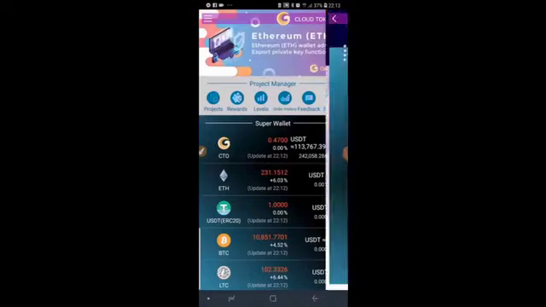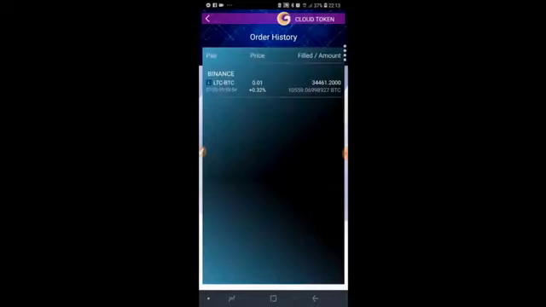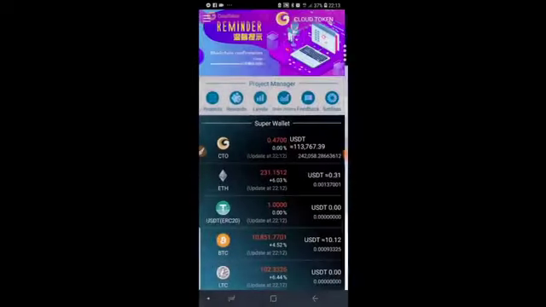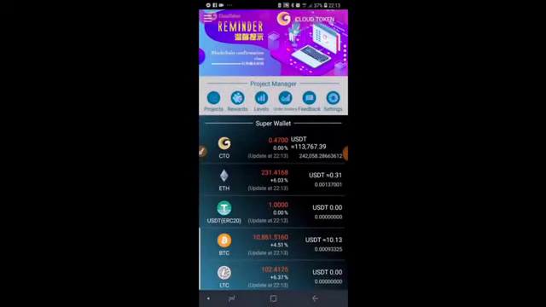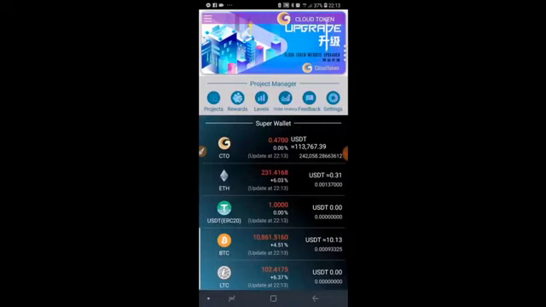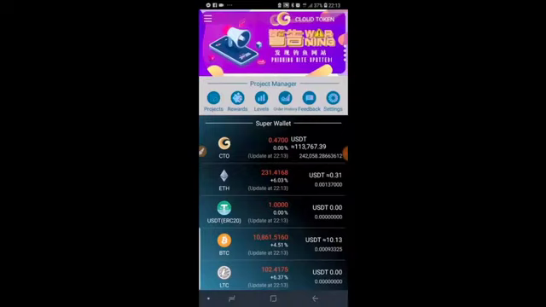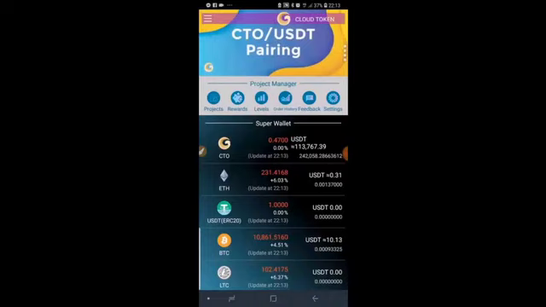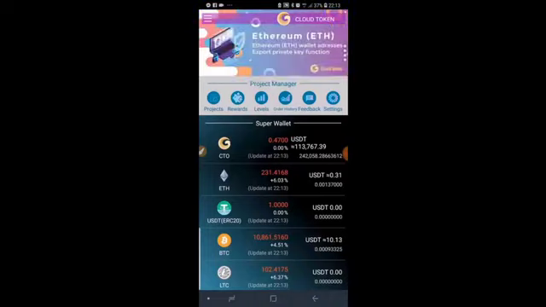Okay. Now here on order history, and this is on Android, you can see some of the live trades connected through the API to one of the exchanges. Again, in the future versions of the app, you'll see transparently how much profits they made, the cloud tokens in circulation, the withdrawal rate, and all kinds of stuff like that. You'll be able to send feedback, any question, any problem you have with your account directly to the company for support. All right, so this is essentially how you get started with Cloud Token.